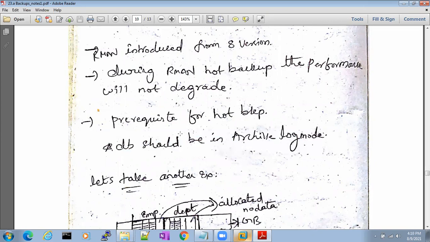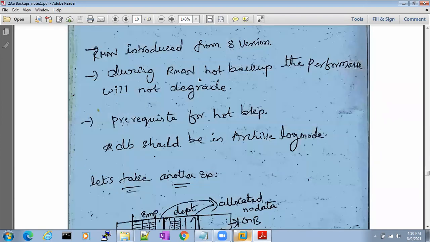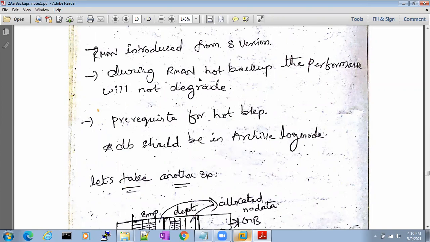Why do we use RMAN as a backup strategy, or why do we use RMAN backups only? If someone asks why you don't take export and import, or which backup you use on a day-to-day basis in your company, this is an interview question. Do you follow RMAN backups or exports and imports? Simply say RMAN. Next interview question: you take RMAN backups daily, why?